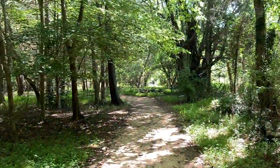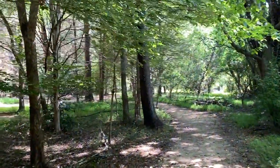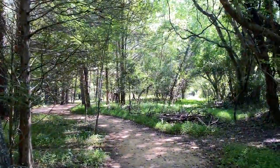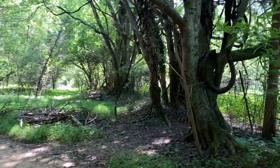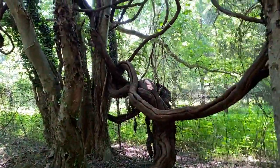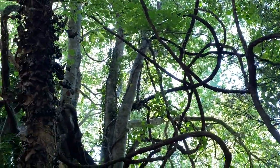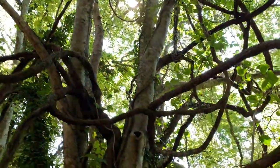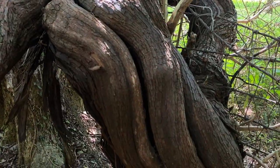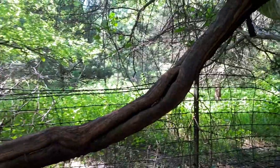As we continue up the trail here, we're still on the Hillsboro River Walk Trail and getting ready to merge with the racetrack trail right up here. You can see a man with some dogs coming through there — a lot of people out walking their dogs today. Got this beautiful tree right here on the right with vines growing all up through there. Nature's artwork right there for sure — check out how it does that. You can see the texture on these old roots coming up through here. This tree's been here a long time along this fence line, and so has this vine.